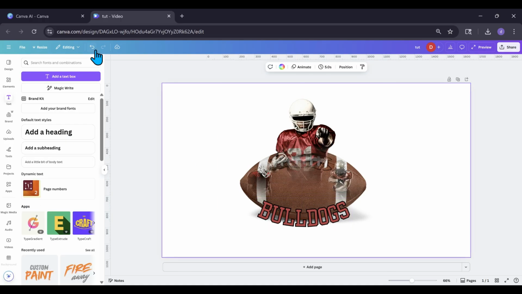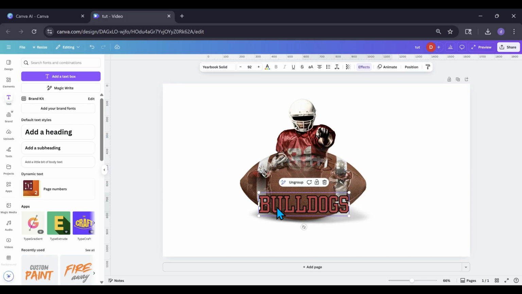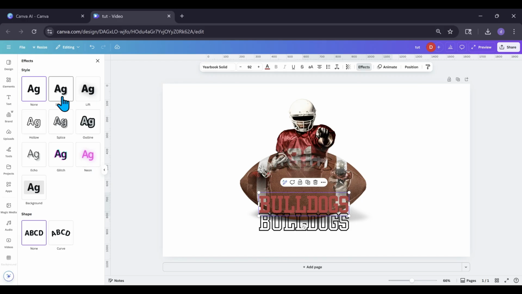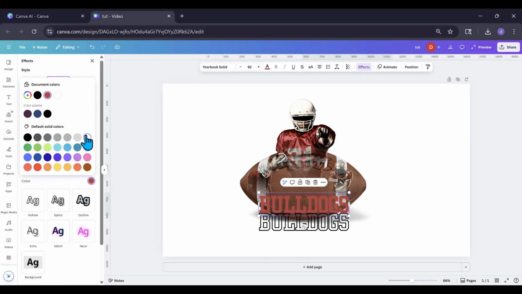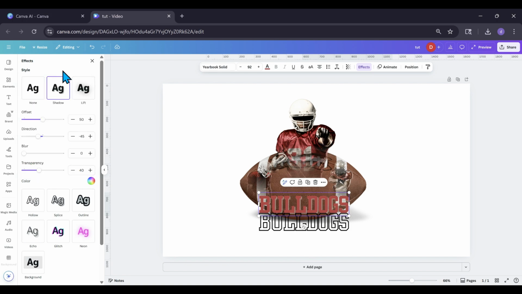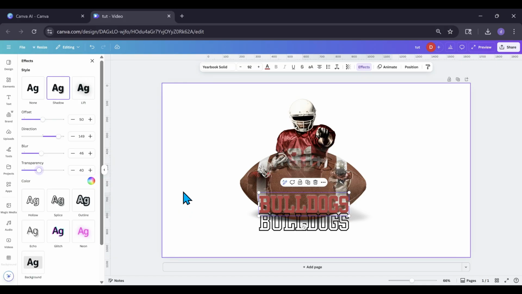Now, another thing you can want to do if we want to do something and have a shadow to go with it, what I did on the back one, let's see, I'm going to show you another trick that I did with that. So I'm going to ungroup these real quick. And what I'm going to do with this one that's just regular text, I'm going to go into effects. I put a shadow on it. I made it white. And then what I wanted to do next is I put that blur up. And then I want to put the direction where it's up top. So we're going to move our shadow around till it's up top like so. Okay? And we're going to add some more blur to it. And you can work on the transparency and all, but it'll be your personal preference.